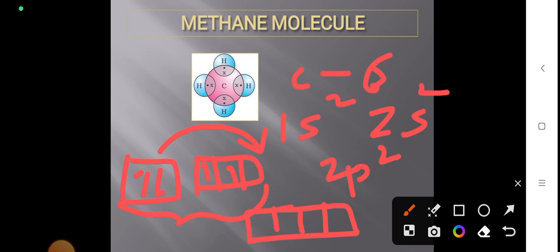Now what you can see around carbon, these are the 4 electrons of carbon, that is 1, 2, 3 and 4. Now the other 4 dots that we can observe are electrons of hydrogen, because we know atomic number of hydrogen is 1, and hence hydrogen will have 1 valence electron. So now totally there will be 4 electrons of 1 carbon, and 4 electrons of 4 hydrogens, and there again they form covalent bonds.